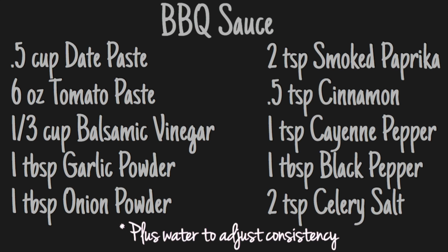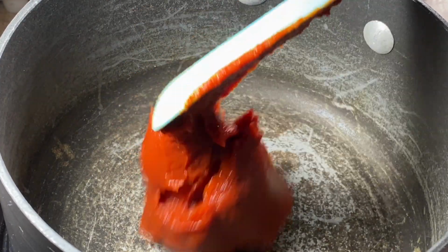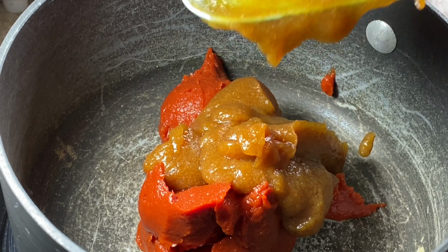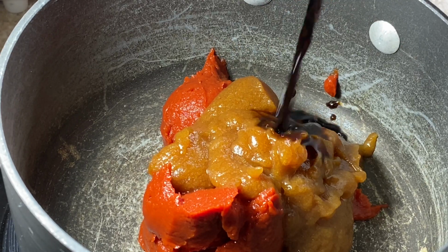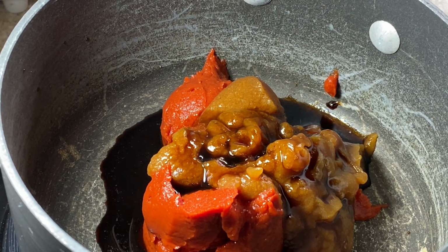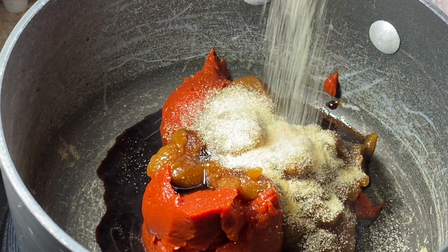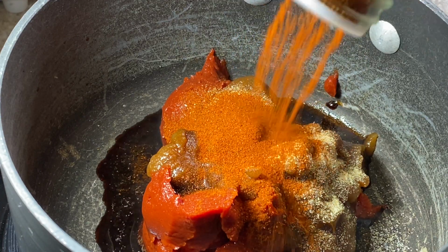So these are all the ingredients you'll need for this barbecue sauce. Be sure to take a screenshot of this so you'll have it. This recipe is very simple, guys. You take everything that you just saw on the previous screen, all those ingredients, and you put it into a pot, you heat it up, and then you add more or less water depending on how thick or thin you want your barbecue sauce or paste. And it's really that simple.